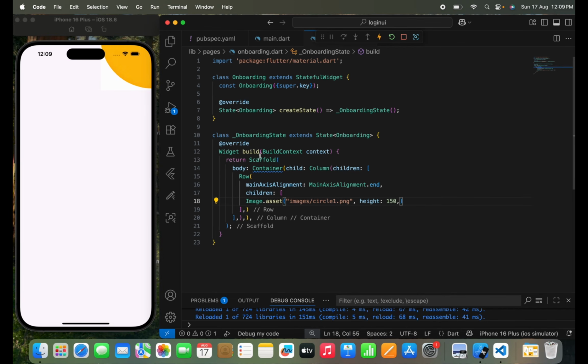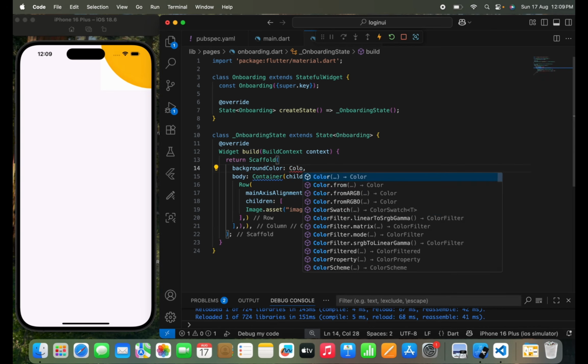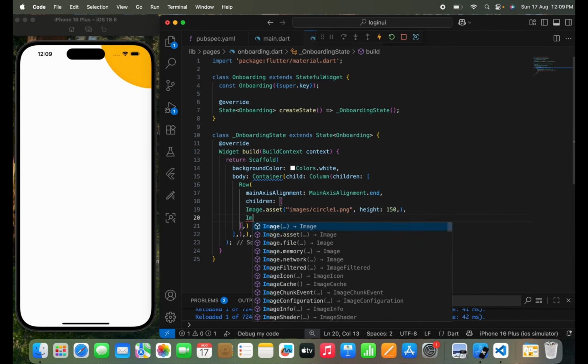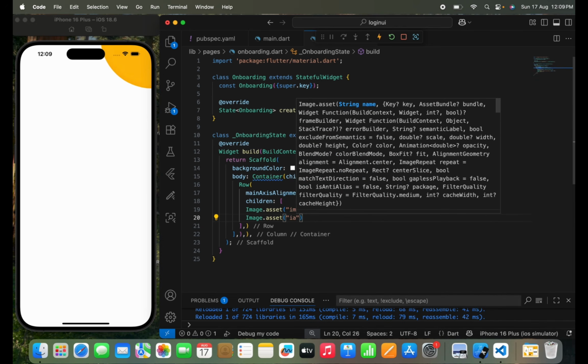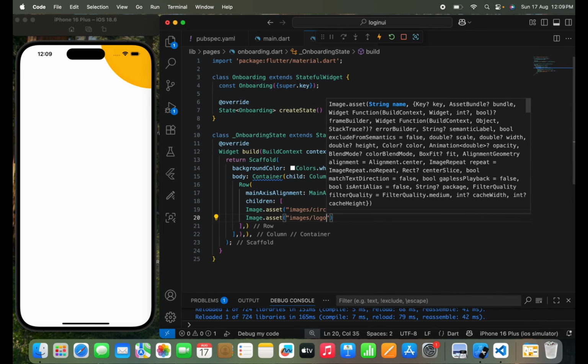Now once we pass this, I need to change the background color of this screen, so I'll pass Colors dot white, something like this. Yeah, now just at the center I'm going to show the logo of this app. The app name is Dips Beers Cafe. So here I'm going to use the logo. I need to use Image.asset, and again I need to call our images folder name and the image file name, which is logo.png.